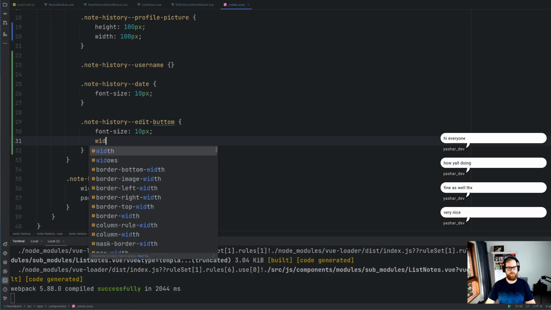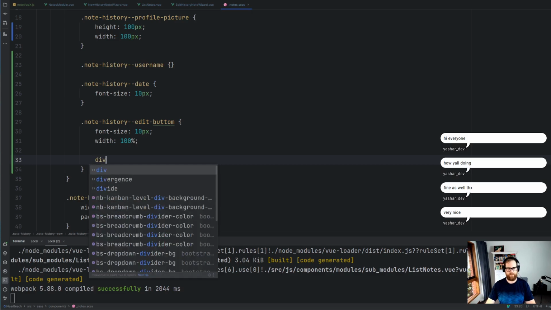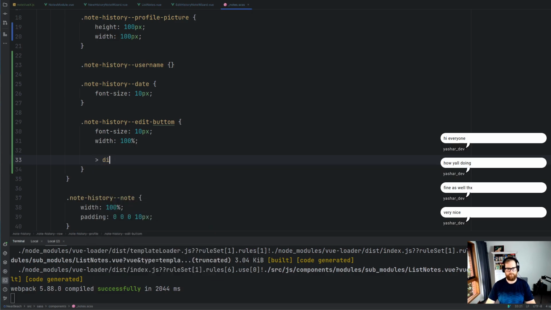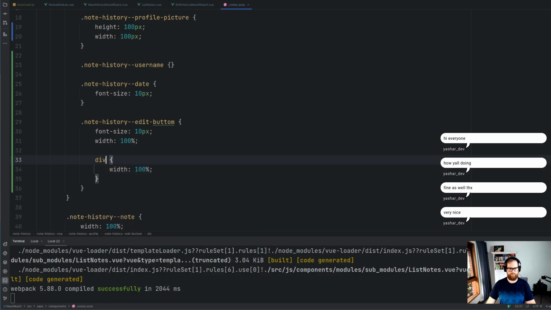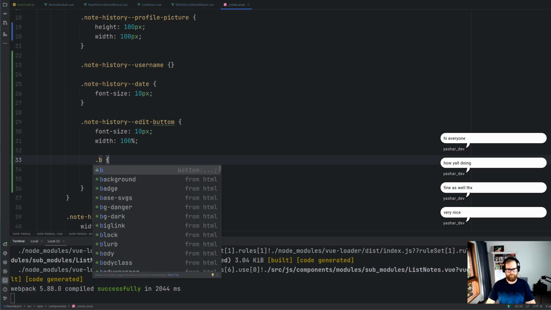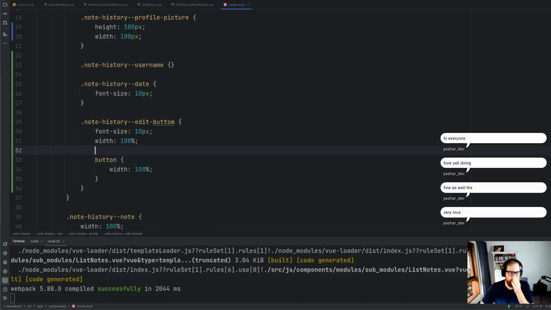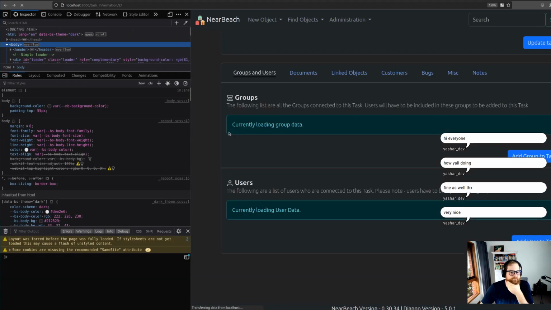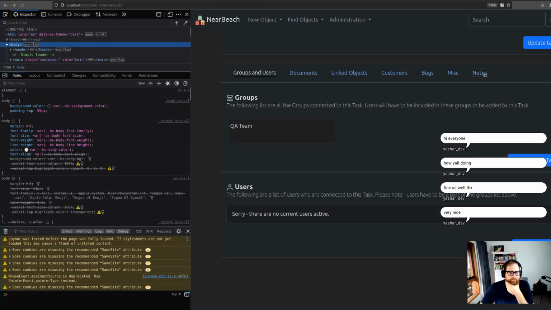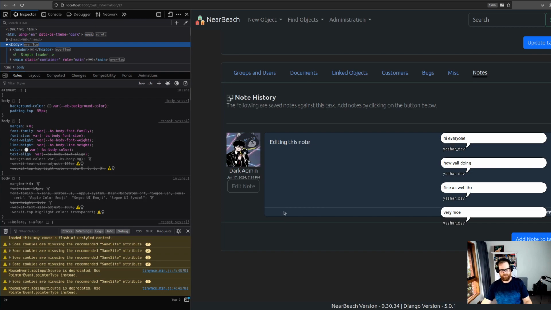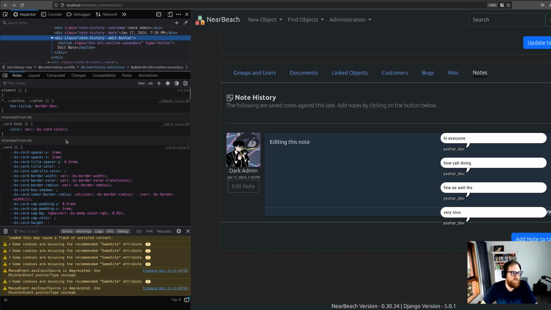Okay, so width 100%. And then what we need, because that's a div element underneath it, it's also 100%. It's a button, not a div. Not quite there yet. Still not quite there. But we can click on this. Alright.